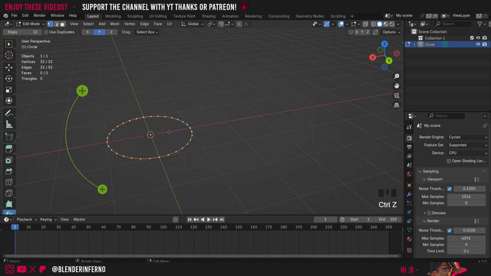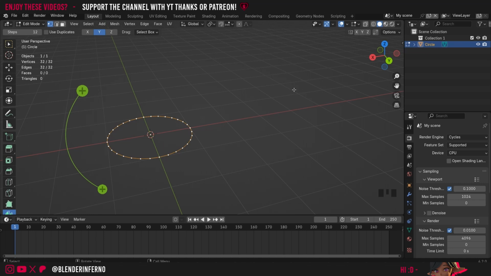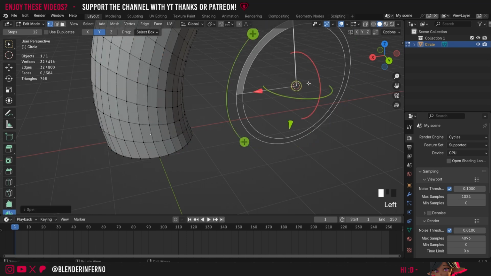And the most important thing to understand about the spin tool is it's determined by this 3D cursor. So as you know, you can move your 3D cursor using the Shift S menu, which allows you to move your cursor to either things you have selected or back to the center of the world. And you can also move it manually by pressing Shift right click. And you can see as I've moved my cursor there, the spin tool has changed. And now if I was to left click and hold it, you can see it's going to be spinning it around that point that I've created. I'll press Ctrl Z to undo that.